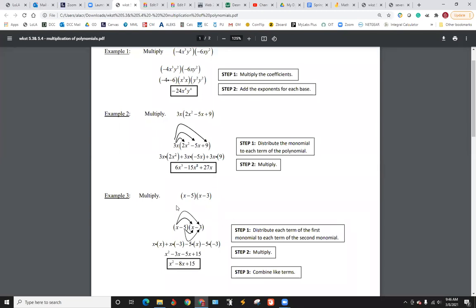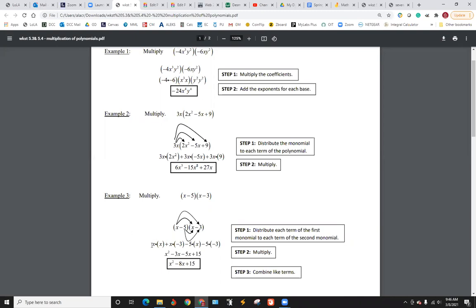So number 3, this is a binomial times a binomial. Now, some of you probably heard this term, FOIL. There's nothing magic about it. FOIL, meaning first, outside, inside, last, is just using a particular order so that you get both of the two terms in the first expression times the two terms in the second one. It's one way to do that. As long as you have 4 terms where each one of them is unique, you're fine. But that's what FOIL is all about.